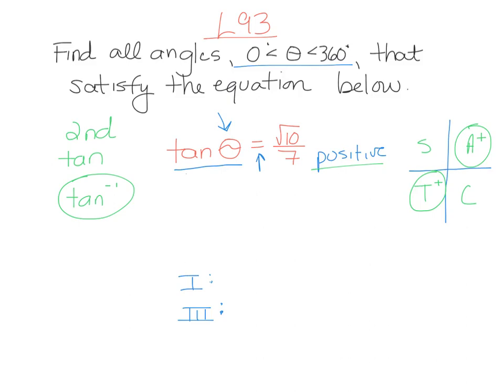So now we're ready to do the inverse. In your calculator, type second and then the tangent button. You want to make sure you're in degree mode, because for all of these problems we're keeping it simpler and we're just doing degrees. So you're going to type in tangent inverse of radical 10 over 7. When you type that in, we're going to go to the nearest tenth of a degree.